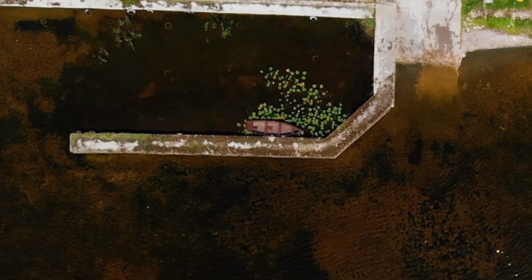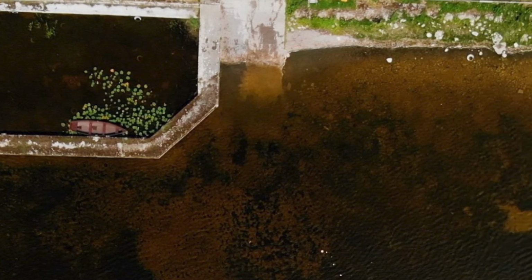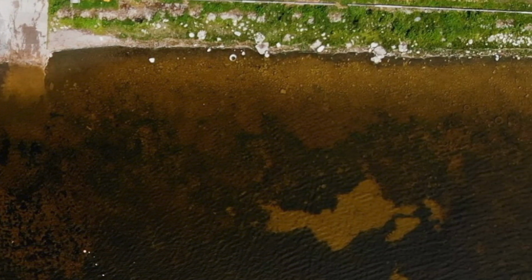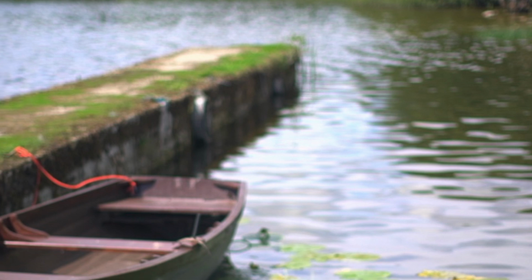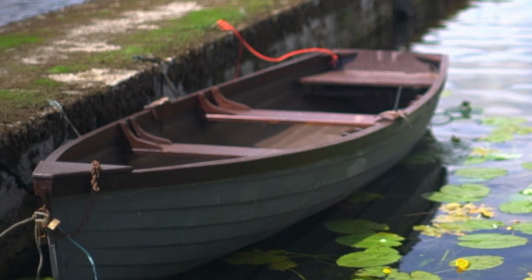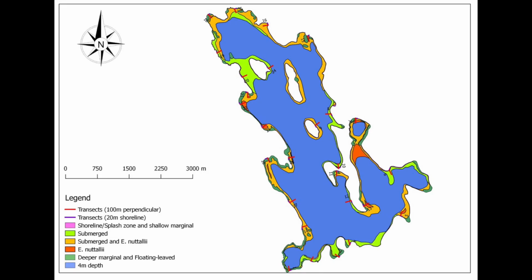The aim of this was to target an area where macrophyte growth was so dense it was not only impeding on the charophyte growth but also having a negative impact on one of the lake's main stakeholders, the anglers. The areas selected were prime fishing spots whereby the macrophyte growth had become so excessive that access to the lake was becoming a problem.